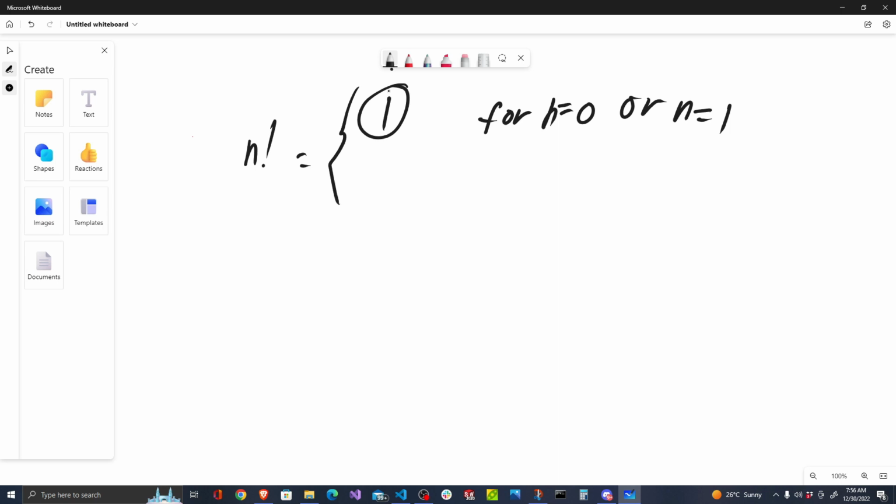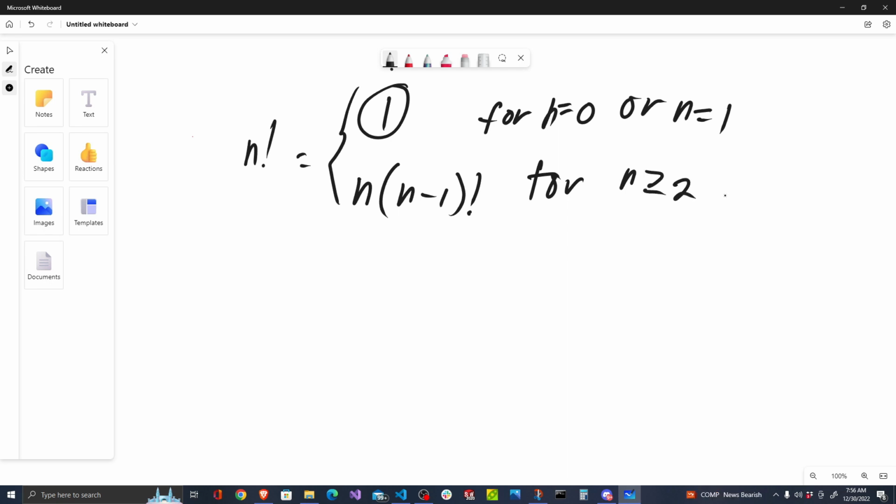However, if it's not yet equal to 1, we are going to use the formula or equation that we have used a while ago. What's the equation? This one is the equation: n times (n minus 1) factorial, for n greater than or equal to 2.